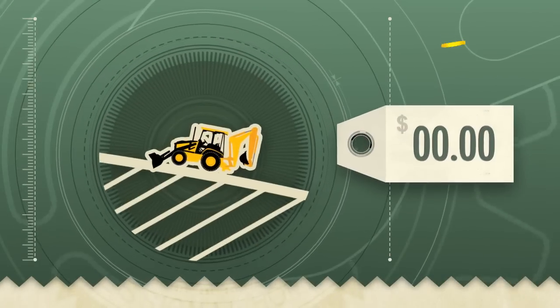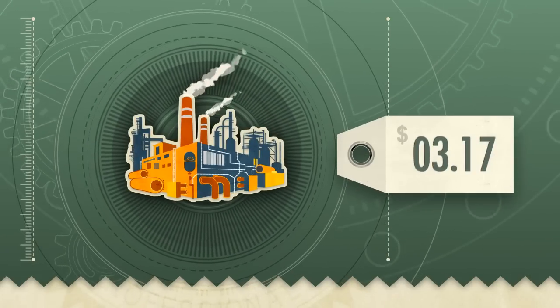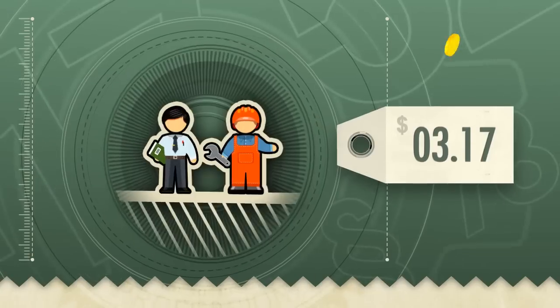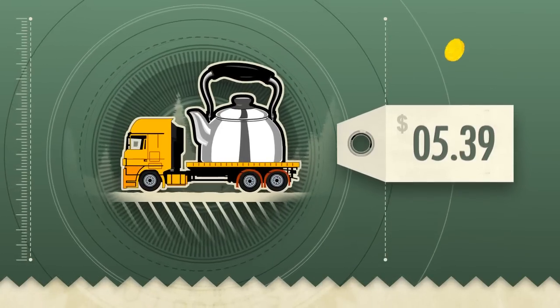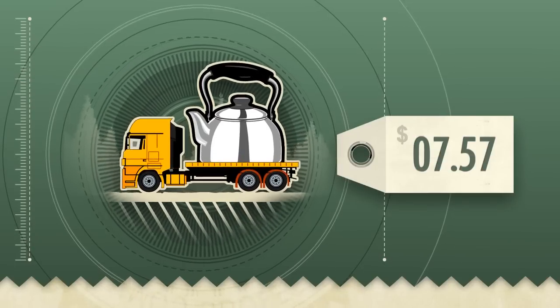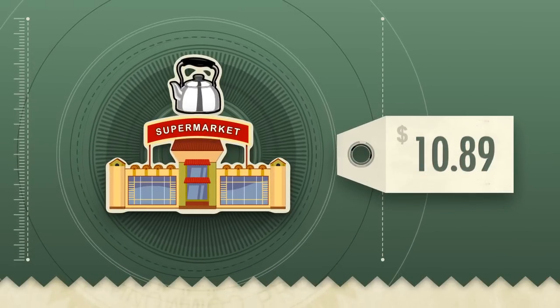First, the producer pays for the resources necessary for production. Then he pays for lease of equipment and all the plant maintenance costs. He also has to pay his employees at the plant and in the office. When the goods are produced, they must be delivered to the warehouses and stores. And finally, the producer pays for shelf space at the store.